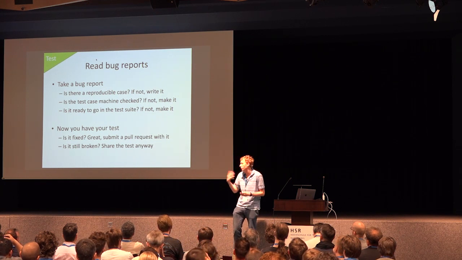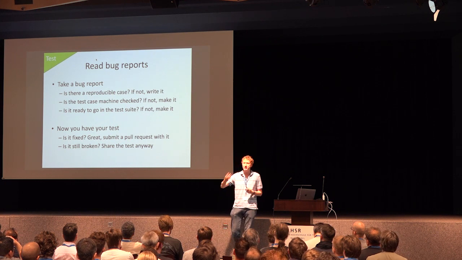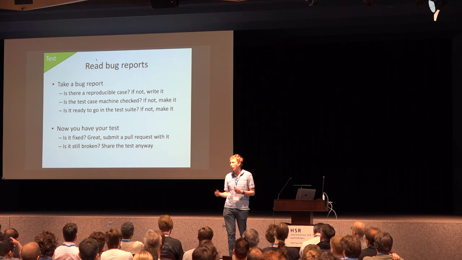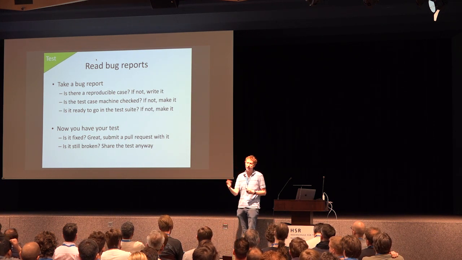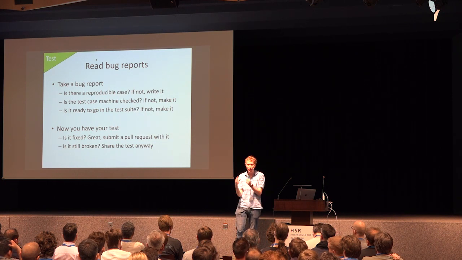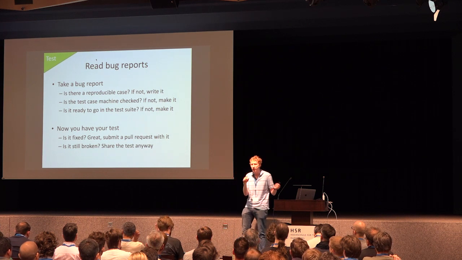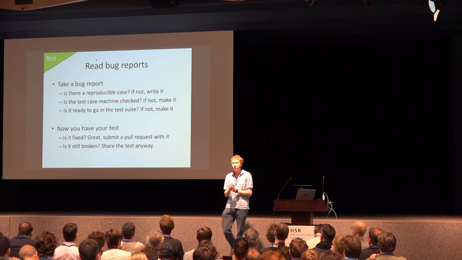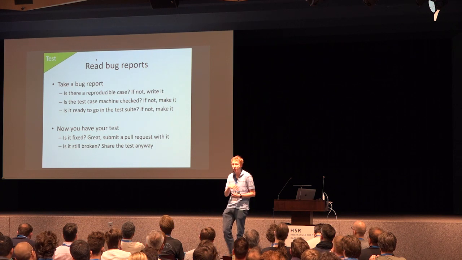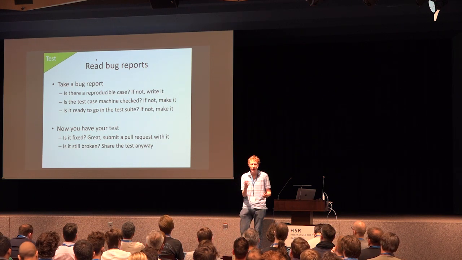So often, for example, for HLint, I'll get a bug report, which is a Haskell file I can run. But the test suite doesn't just have Haskell files I run. They're formatted differently. They're stored differently. There's a little bit of noise around them. So doing that work and submitting a pull request for the test, even without fixing the bug, has some value.